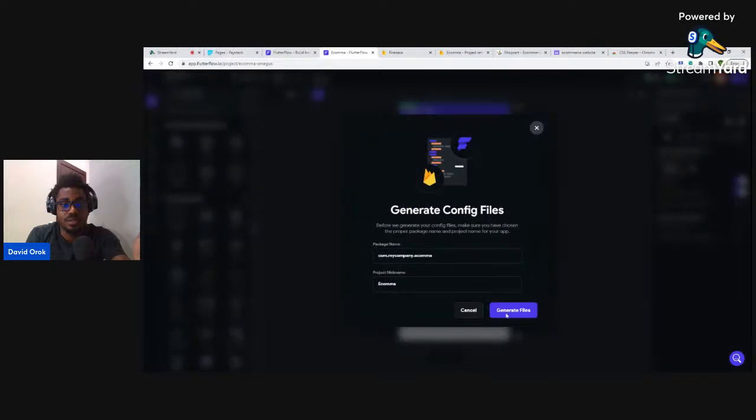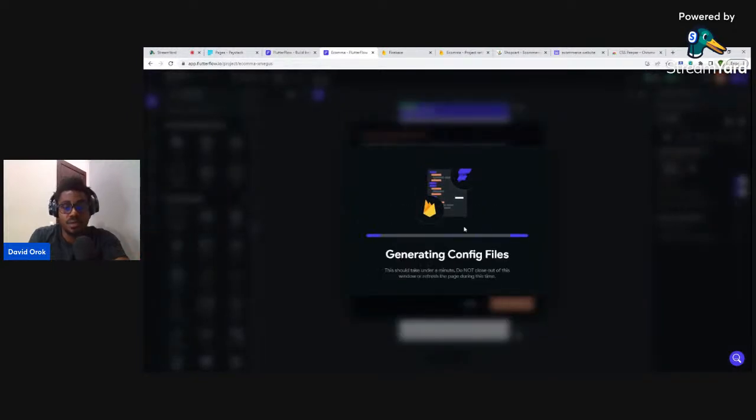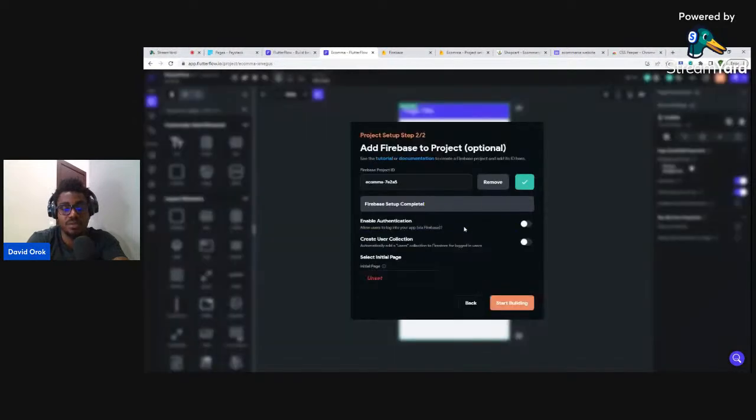So you click on this and then click on generate files, wait for a couple of seconds, and things will just begin to arrange themselves. So basically what FlutterFlow is doing right now is making available some small files that your mobile application, your web application requires to run successfully. So it's very important that you don't skip that step at all.